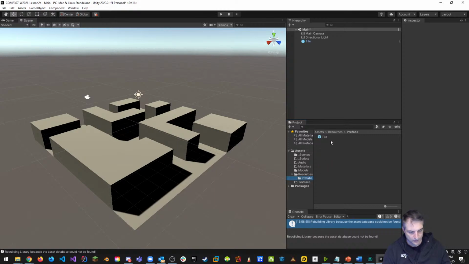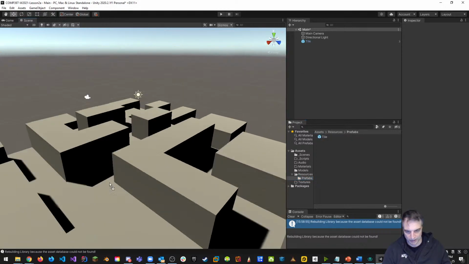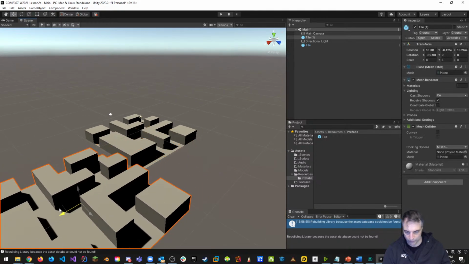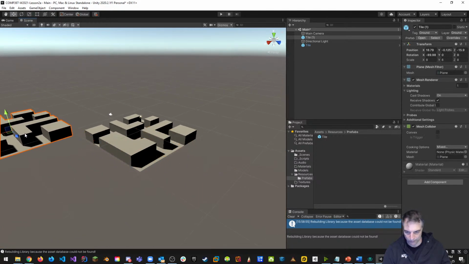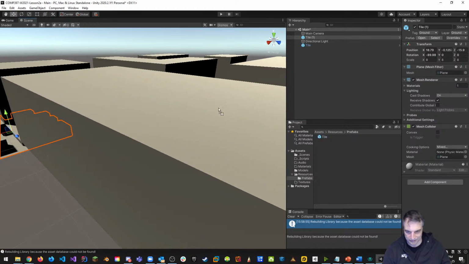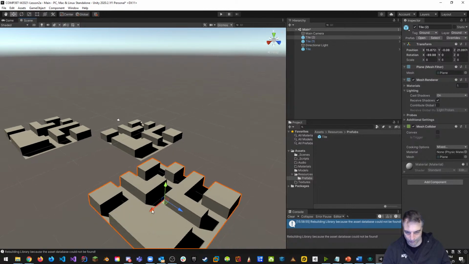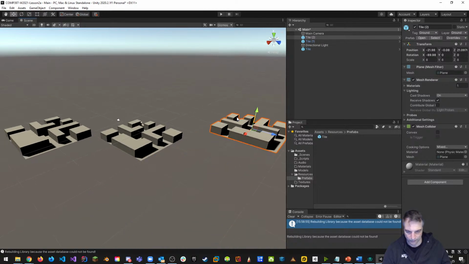All right. So notice it became blue. Why is that? Because now my tile is something called a prefab. And I can pull in as many iterations. Take a look at this. I can pull another one in, right? I can pull in my tile multiple times, right? It's like an instance, right? That's what I'm doing. I'm pulling it in, and it's like an instance that I can put anywhere in my game world. Okay, I'm going to undo those changes.